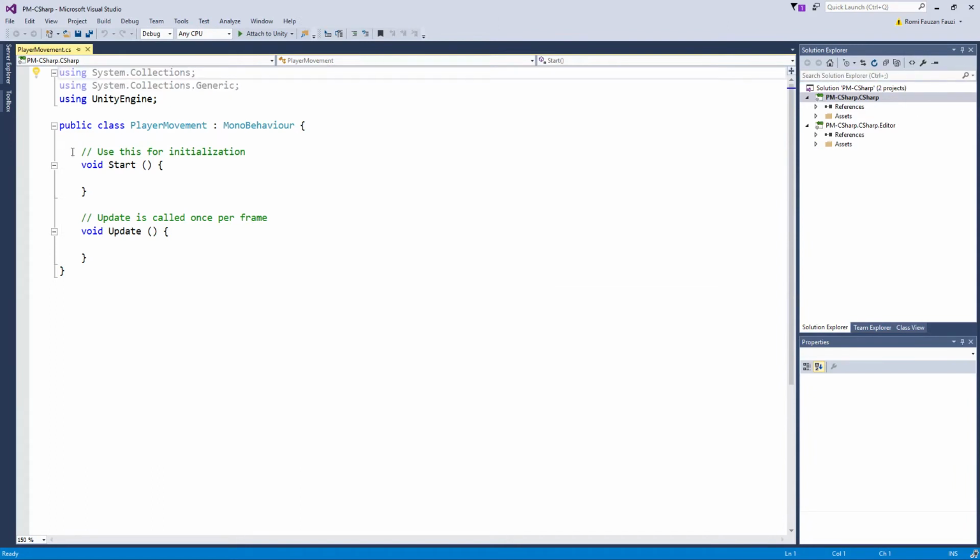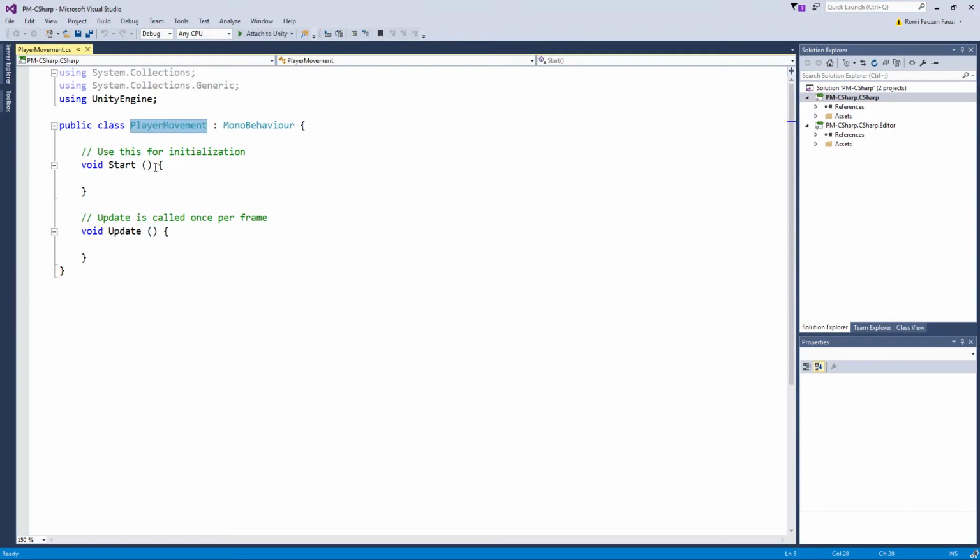With C#, your script name will be automatically reflected in the class name. So the C# file name should be the same. It shouldn't be different, because if it's different, you are going to get an error in Unity. So make sure you note that.